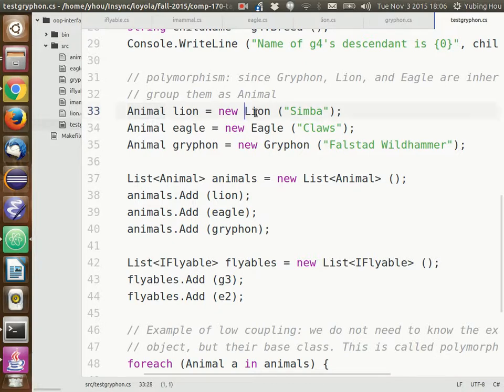One class can be represented differently. And again, remember back to the first part, a griffin is an animal, an eagle is an animal, and a lion is an animal, back in the code where we declared them.